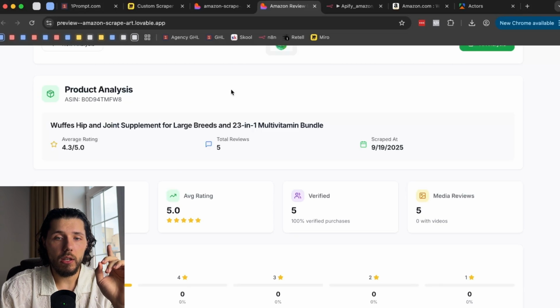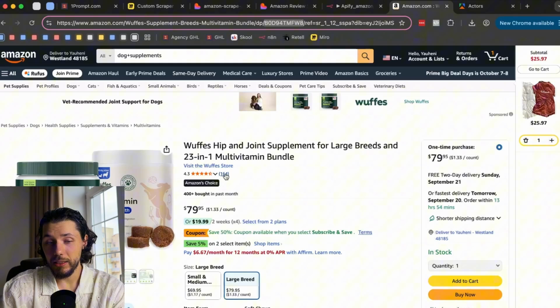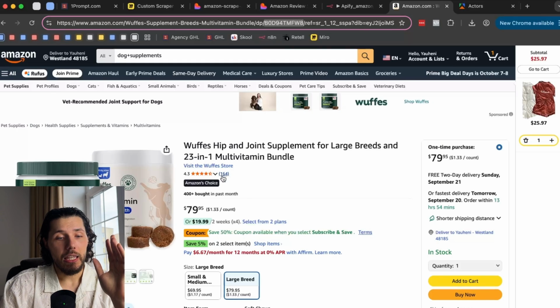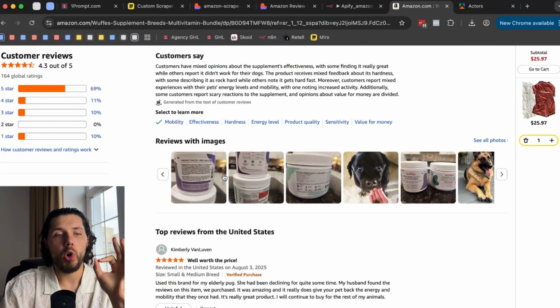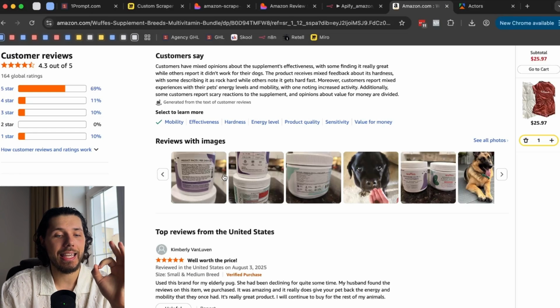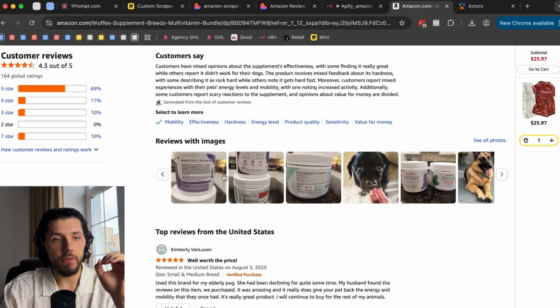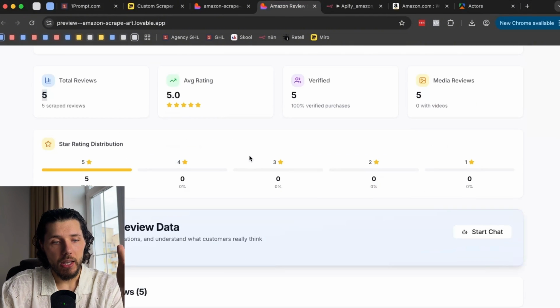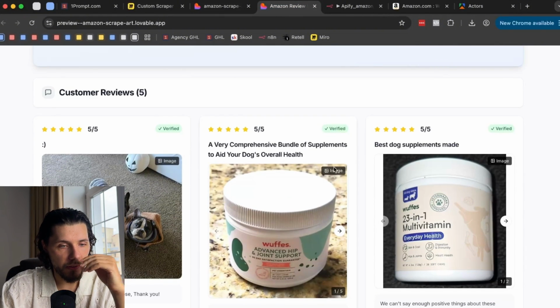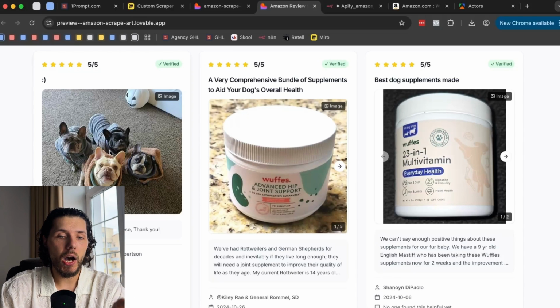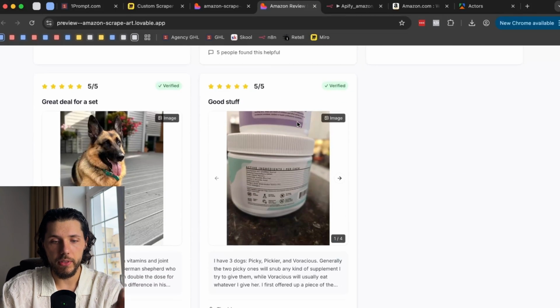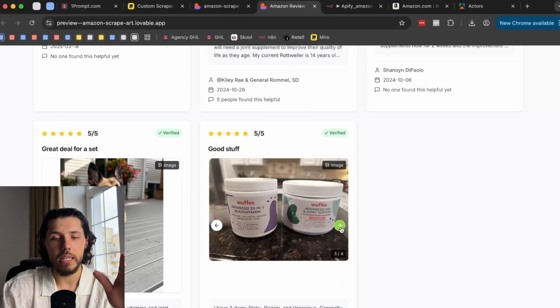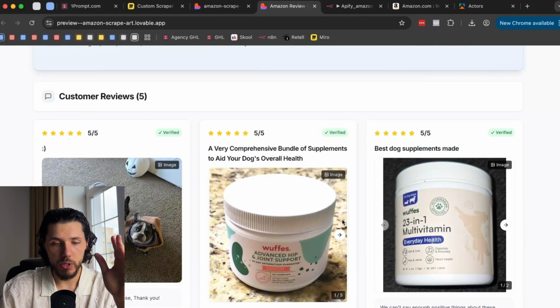The reason for that is, not a lot of people know this, but if you see 164 reviews on a product, it doesn't mean these are all text reviews that can be scraped, because most of the reviews are actually just a star. People can rate the product with a star without leaving any text review. Here we can see these are all 5-star reviews, and it does output the images of these reviews right here. You can even see the gallery if there are multiple of them.